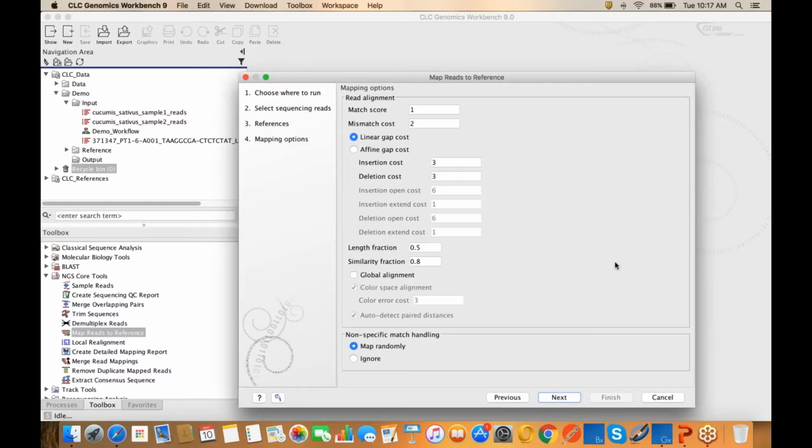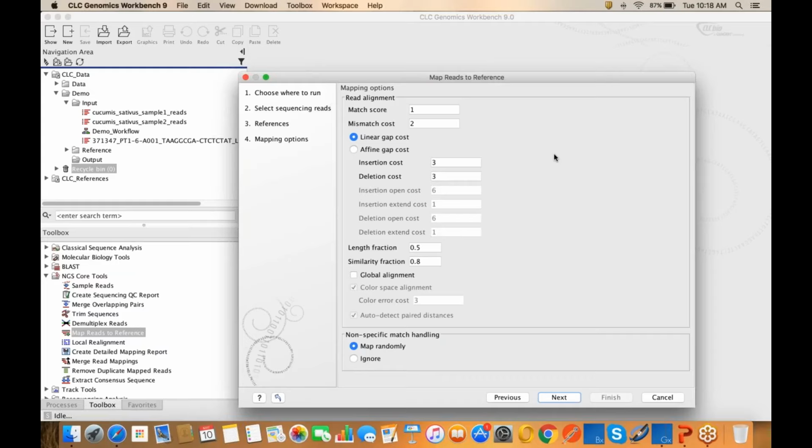Now it's going to tell me to adjust a bunch of parameters if I want to. And the thing that I want to focus on here is the help that you have for these particular options. So as you can see, if you want one-liner information about each of these parameters, there are tooltips that you can hover over the particular parameter. For example, I want to know what an insertion cost is. I hover over, and there are helpful tooltips that will give you some information about what these parameters are.